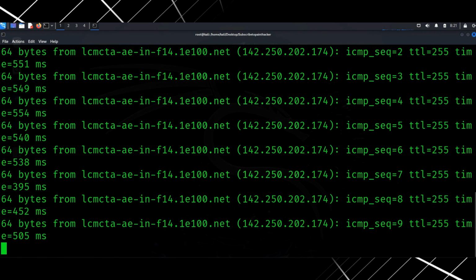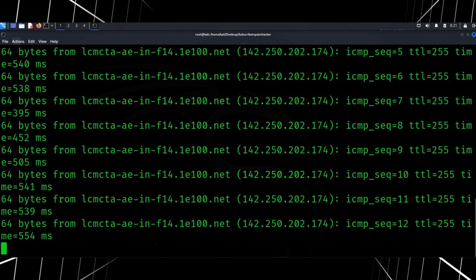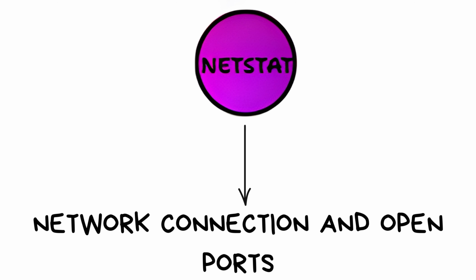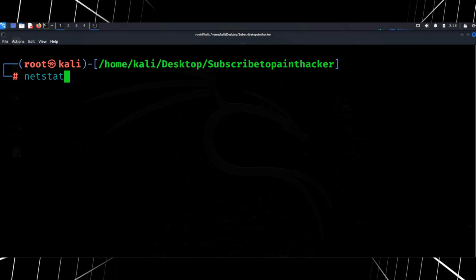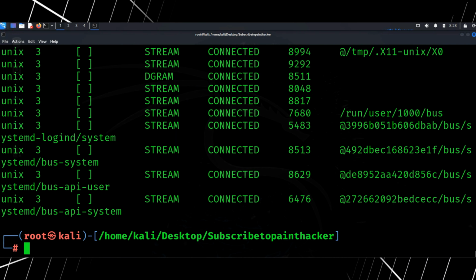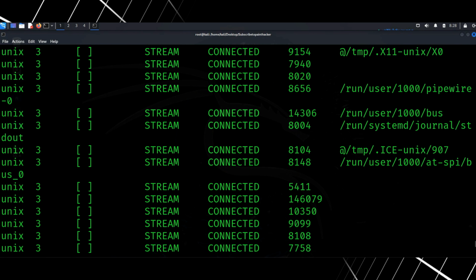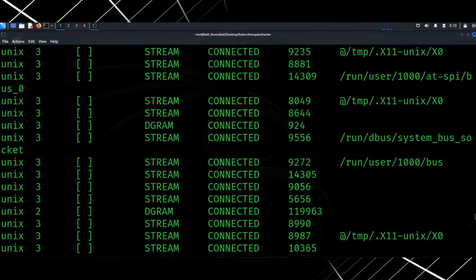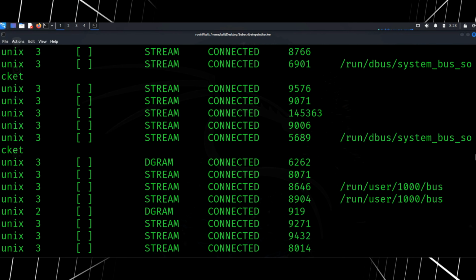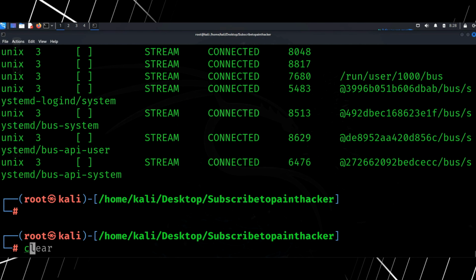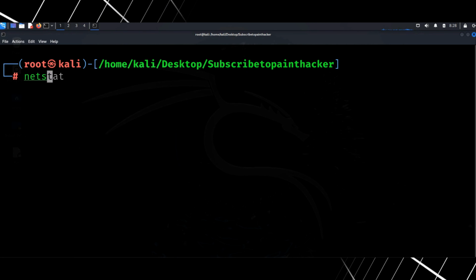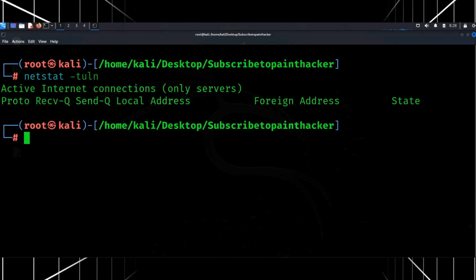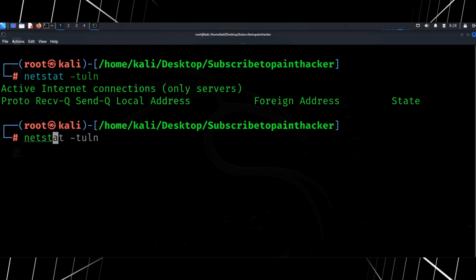And once connectivity is confirmed, traffic observation becomes important. netstat shows network connections and open ports. It tells you what services are running and how data flows. This command helps beginners understand what's happening behind the scenes. Which programs are listening, which ports are open, which connections are active. Although newer systems may replace it with other tools, netstat still appears in many learning environments. And learning to read it builds awareness, because hidden activity is where most problems start.